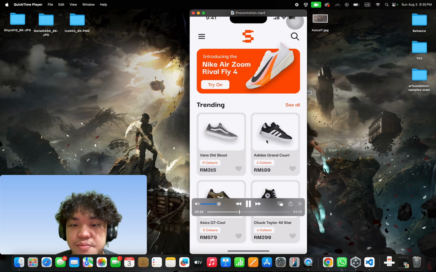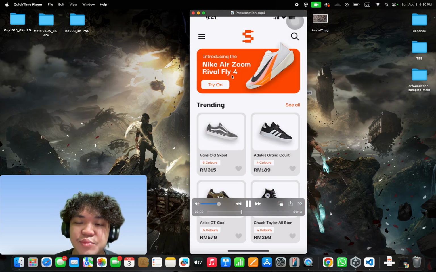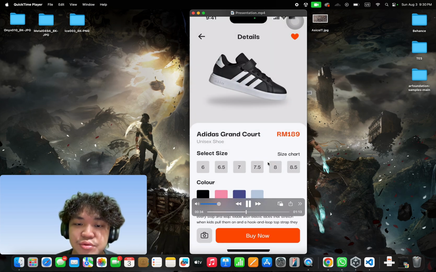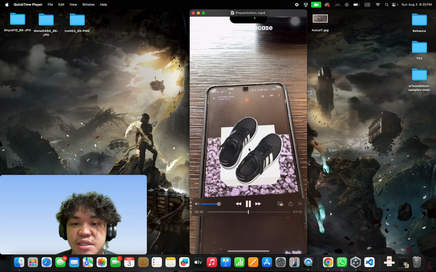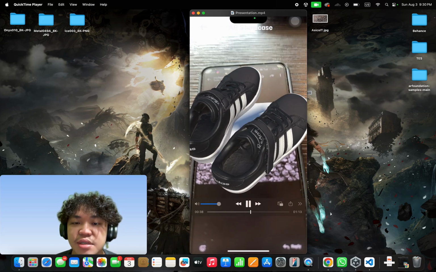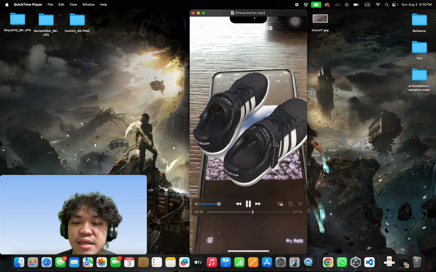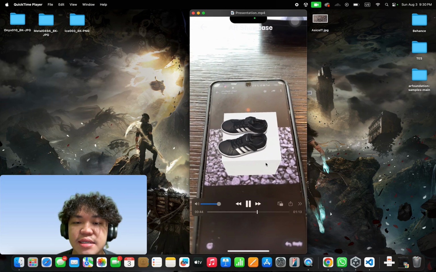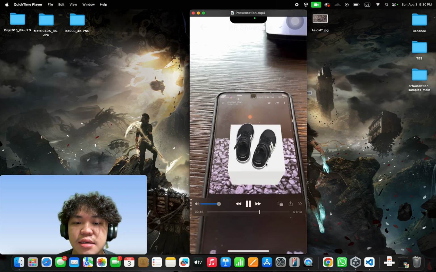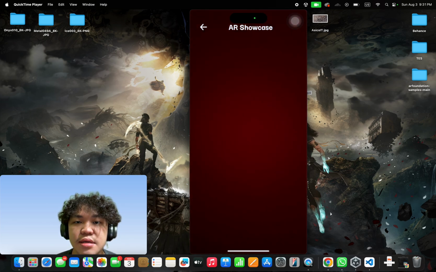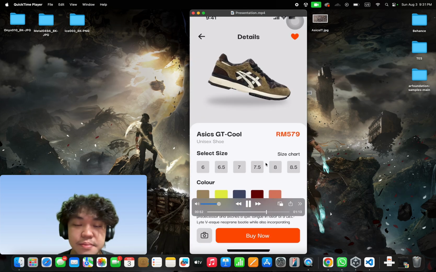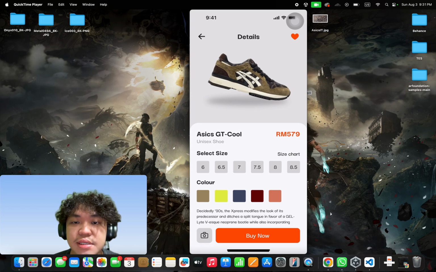Then you press back and get back to the home page where you can choose the other shoe with all the information, and same thing, pinch to scale with the target, rotate, pinch back, and then press back to the third shoe, the Asics.